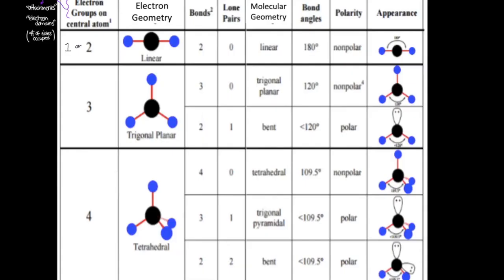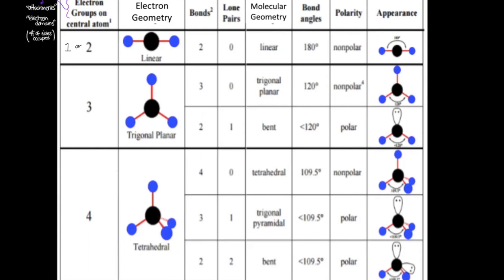Over here on the left, we see electron groups on central atoms. That's referring to attachments. How many things are attached to the center atom? You may also hear it referred to as electron domains. Domains means area, right? If you say it's in that domain, it's in that area. So areas of electrons, that's an electron domain. It's talking about wherever there's a bond or a lone pair. That's really referring to the number of sides that are occupied. Let's simplify it and just think of it as how many sides of my molecule are occupied? Well, we know from Lewis structures, we can only have 4 sides occupied, so that's why you have a max of 4 electron groups on that central atom.